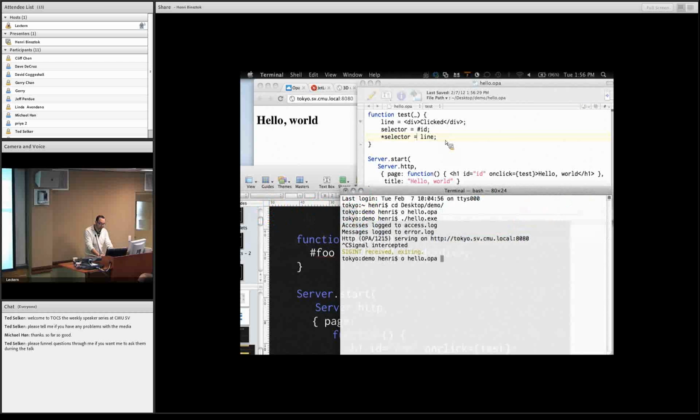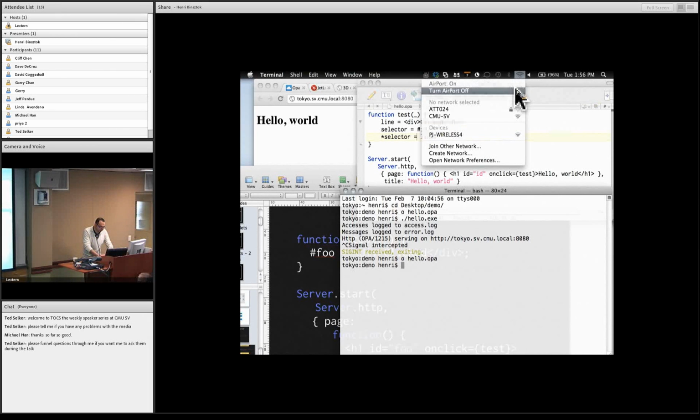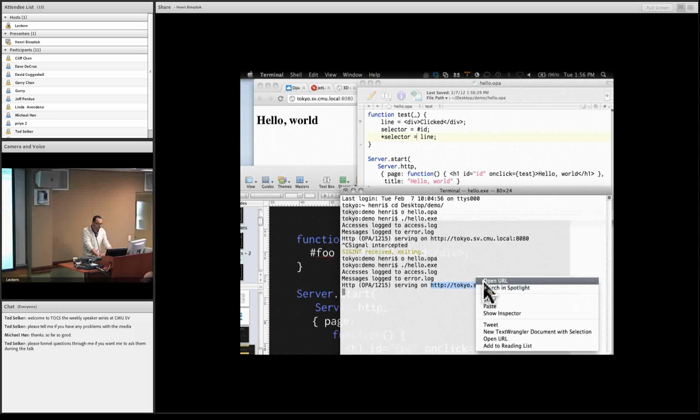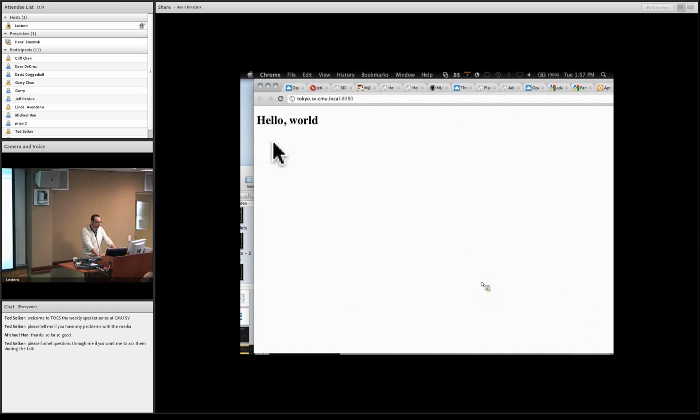I start my server. I compile my program. And I just run it, and I open it. So now it's like the previous one. It's like Hello World, but if I click on it, it says clicked. So that's typically the reactive programming.